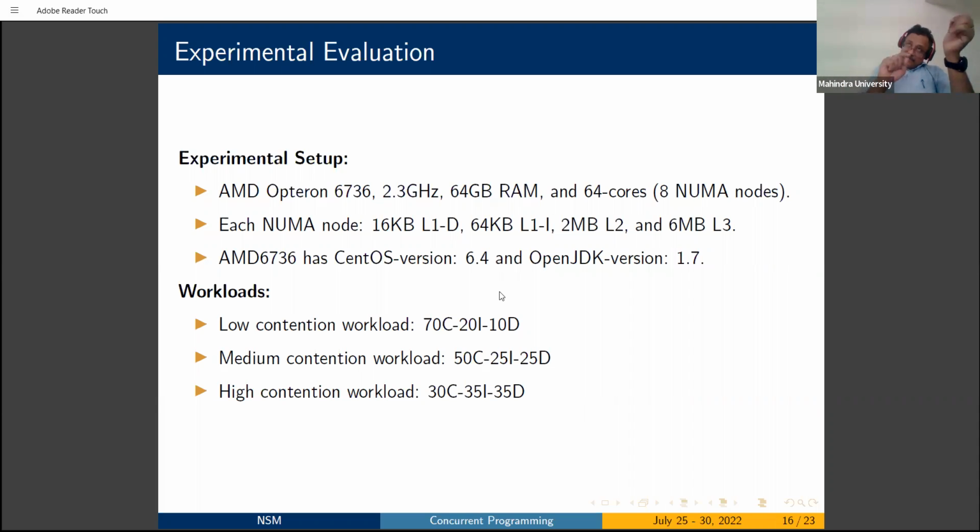After that, if the OS pins that particular thread to the same core again, then we'll get the benefit because the required data is available in that local cache. If the operating system pins that thread to a different core, then this whole data should be transferred from one core's local cache to another core's local cache. So much time is going to be wasted, and at the same time cache coherence traffic is going to increase. That is why the operating system also plays a major role.